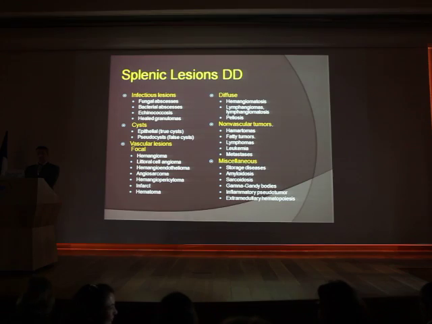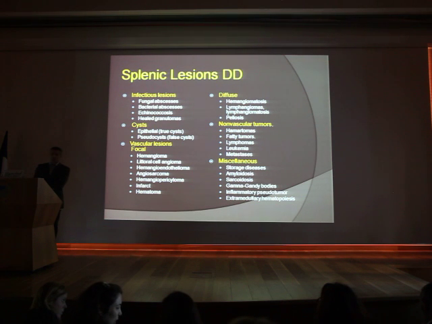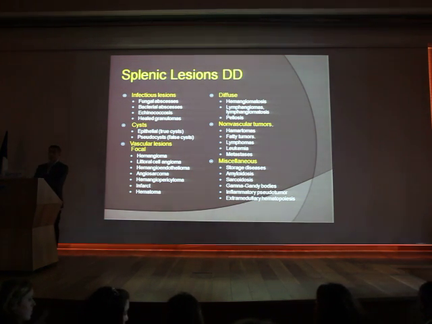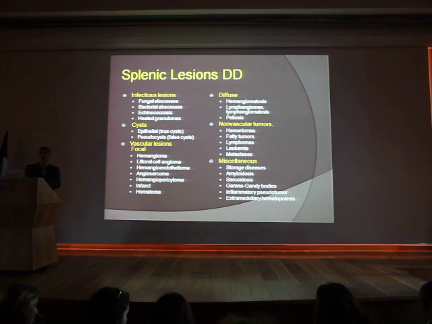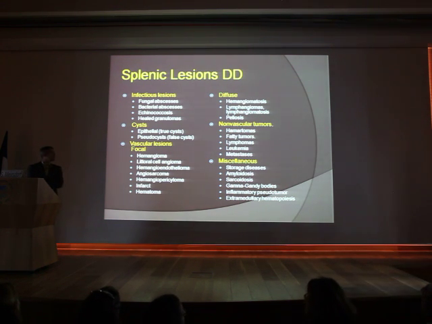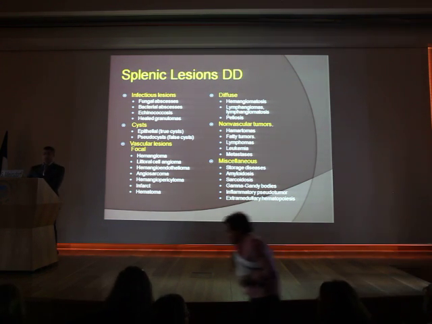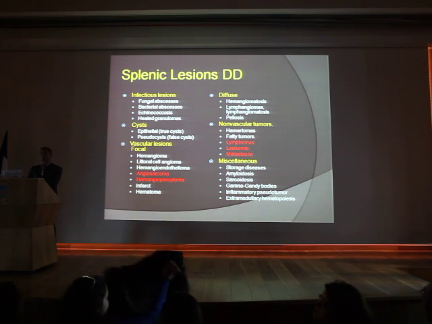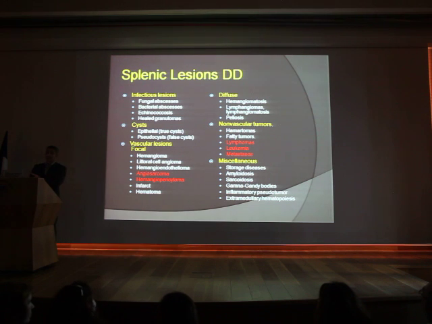When we see the spleen, we have really a grocery list of splenic lesions and differential diagnosis, and the question is, as a radiologist, how to reach the right diagnosis, and is it necessary? Clearly I'm not going to be able to go over this crazy list over here because it's too much for 20 minutes. But from this list, most of the lesions are benign, and some of them don't need any treatment.